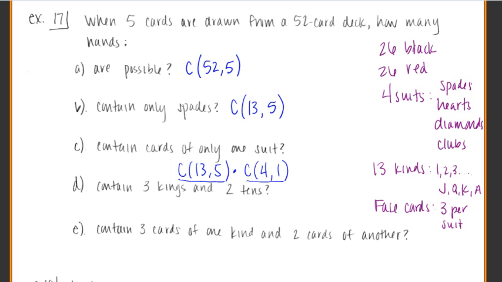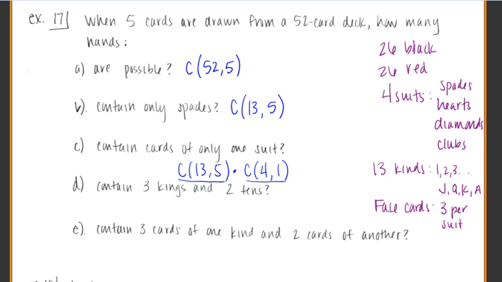If you want to go back up to part B, since it said it had to be spades, you can almost say it'll be multiplied by a combination of picking that 1 suit of spades. Well, a combination of 1 take 1 is 1, so there's not much difference there. But okay, 4 take 1 chooses one of the suits, and then 13 take 5 picks 5 cards from that suit. Now, let's go to part D.